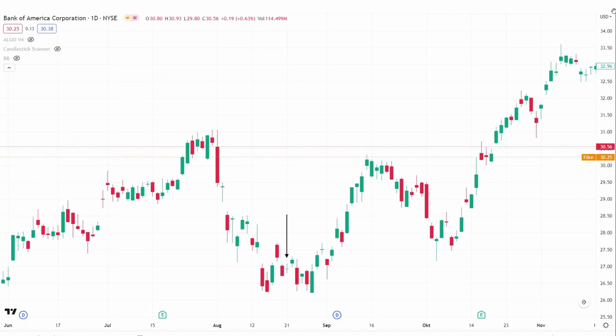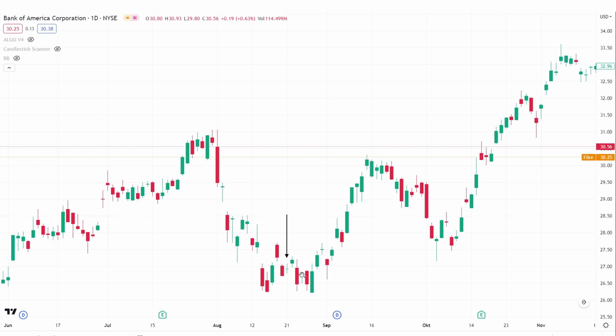Because as we see here, for example, this is Bank of America on the 1 day. So we see it has been in a downtrend. There have not been many good days here for the bulls in general. It keeps pushing down, forming some lower lows on the chart. And then it tries to push up, down, and then this doji comes. And this is placed perfectly, in my opinion, because we really see that Bank of America has no idea here. Where is it going to go?